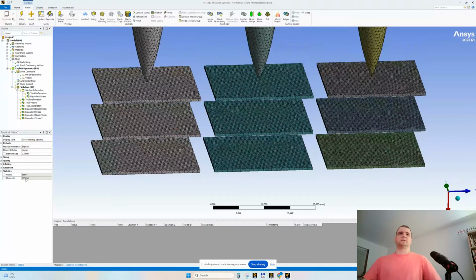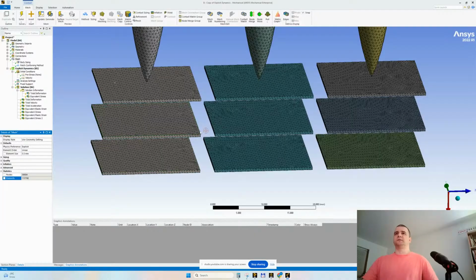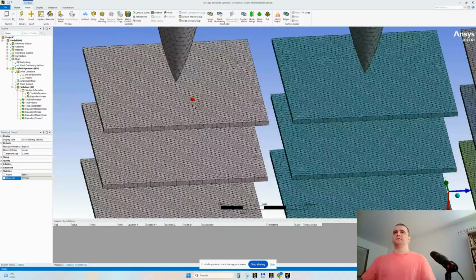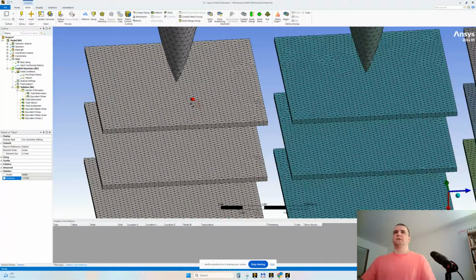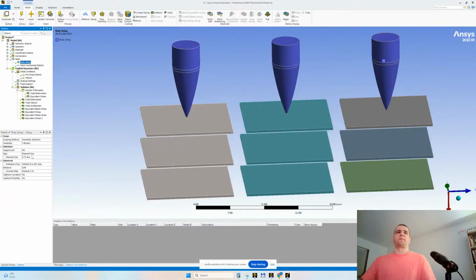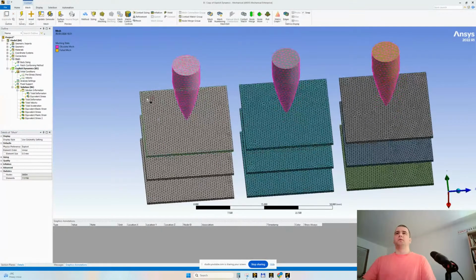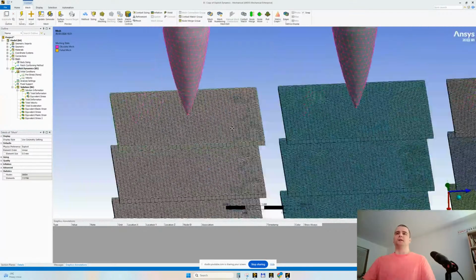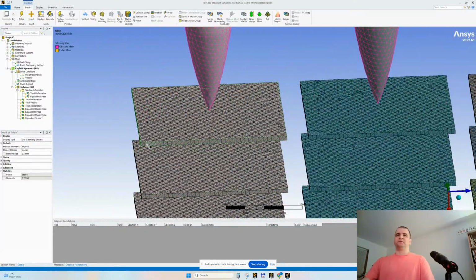You'll notice an increase in the number of elements, and usually it solves a little slower. Should we go even finer? Normally, if you remember from the past, from stream 3 or 2, we should have 2 elements per thickness.